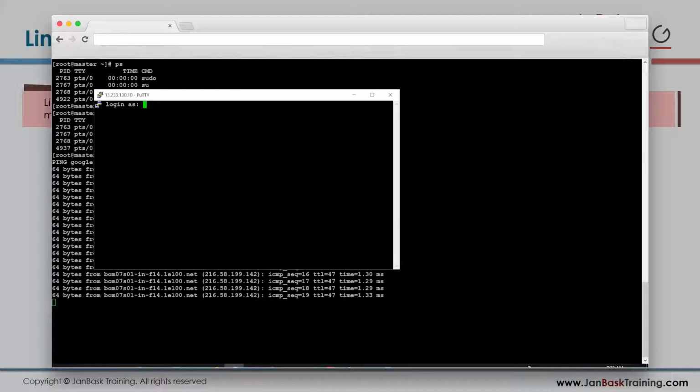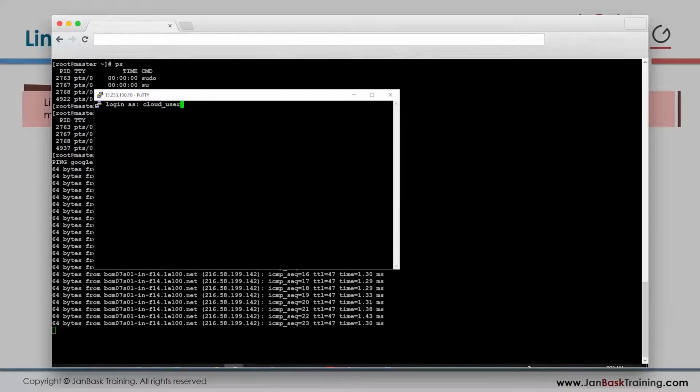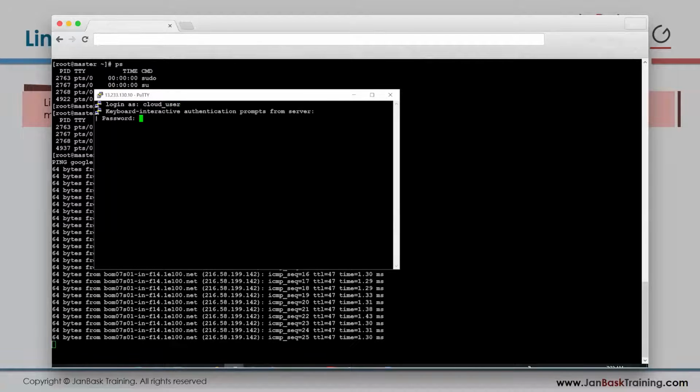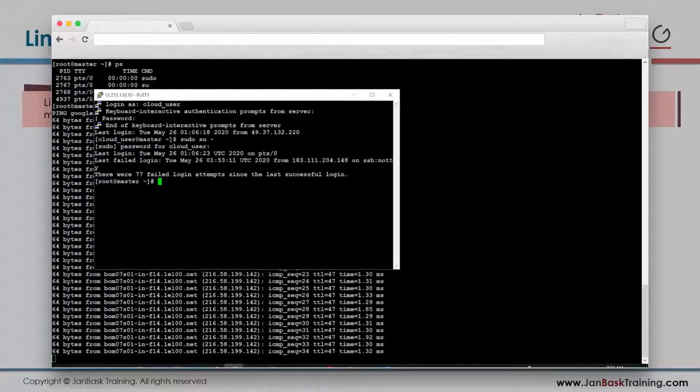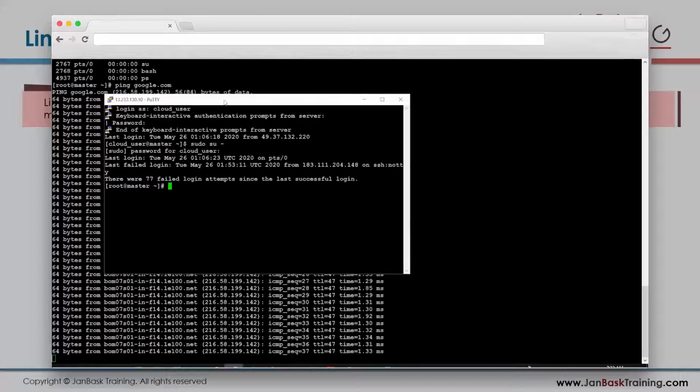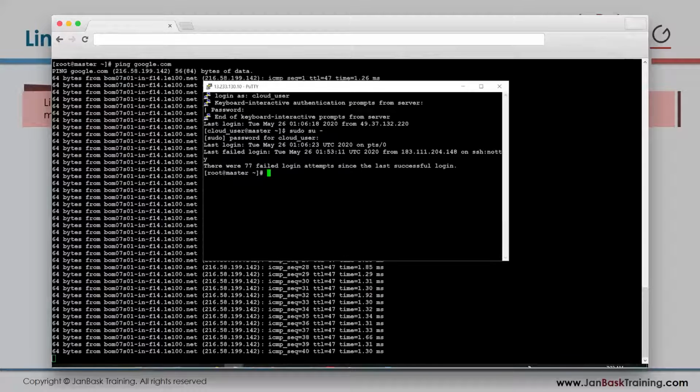Let me open a duplicate session to it, and let me elaborate what this command can do. Okay. Here again, I'm a super user. Ideally, when I issued the command pkill sudo, it should have killed my sudo session, but it did not kill.